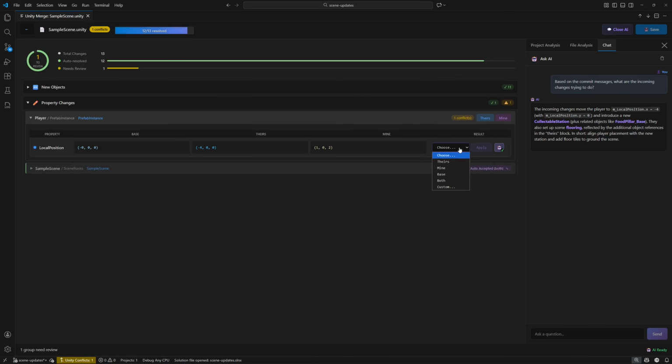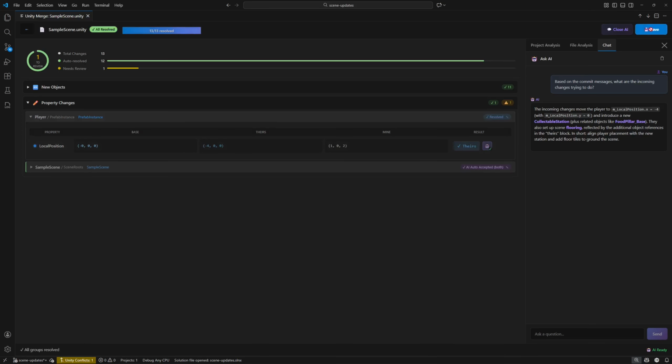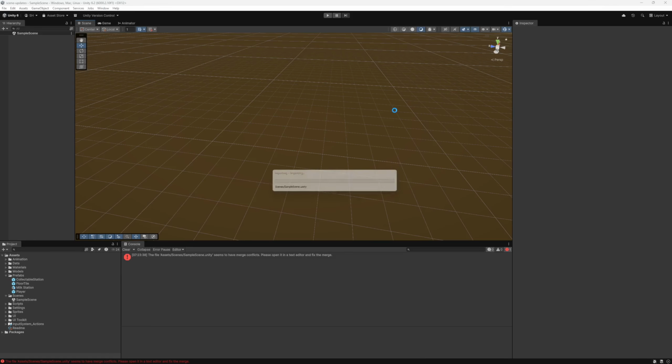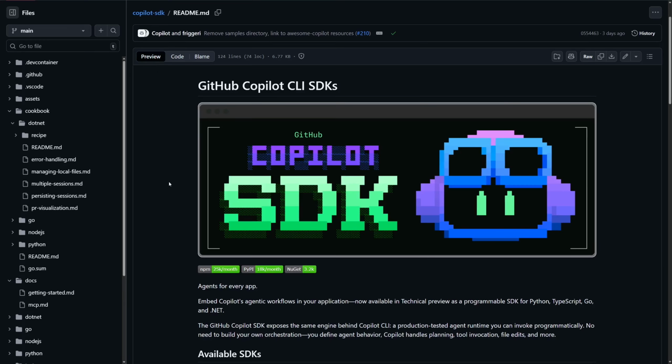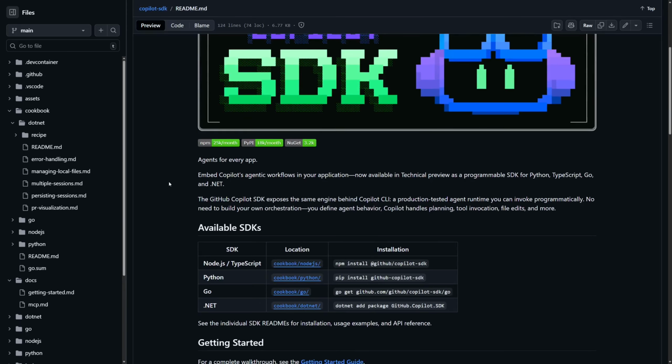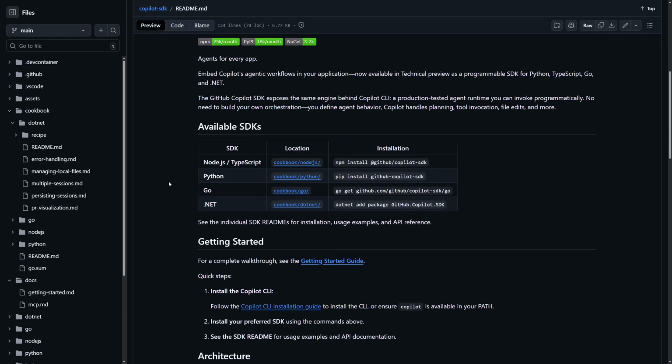Now, ultimately, the way this project was created was pretty complex, but I still want to walk through key parts of the SDK. So we're going to hop over to the GitHub repo and look through parts of the code and how you can get started that way. And one thing that I really like about the SDK is that it supports multiple languages. And you can see here there are snippets for JavaScript, Python, .NET, and more. Now within the GitHub repo, there's a nice getting started doc, as well as a cookbook section that provides code snippets for different things that you might want to do.